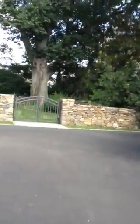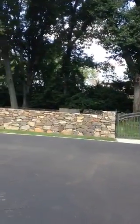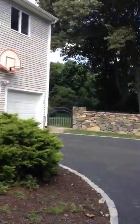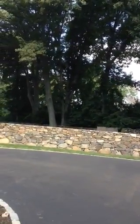Coming over here, the thought is to add possibly 3 columnar growing trees, such as like a fastigiate hornbeam behind the wall. It'd be really nice because you could see it from a lot of different directions when you first pull in the driveway from a curb appeal and also from your entertaining area in the back.